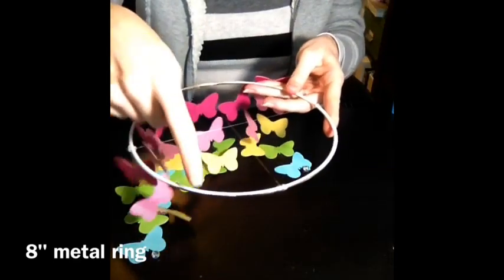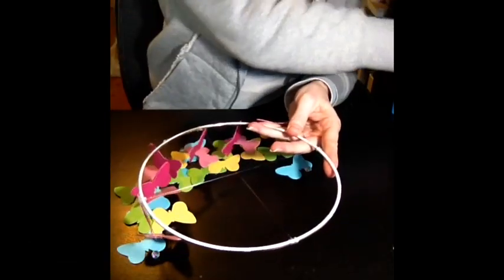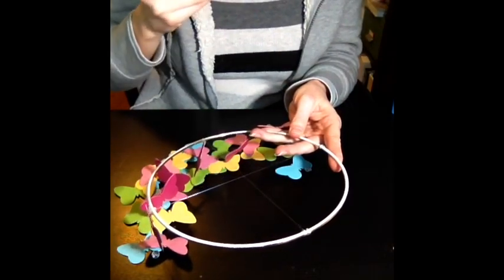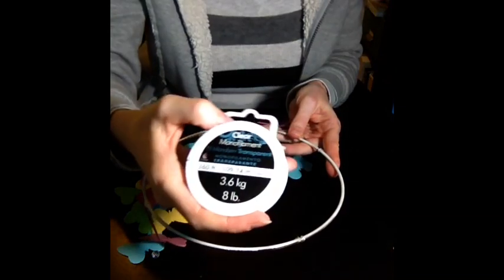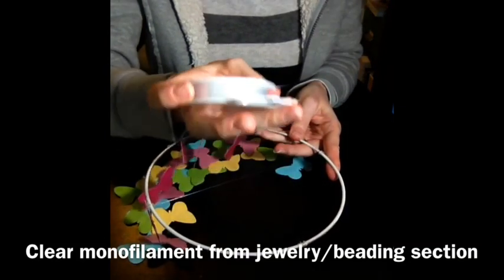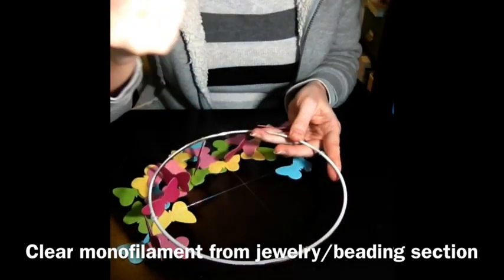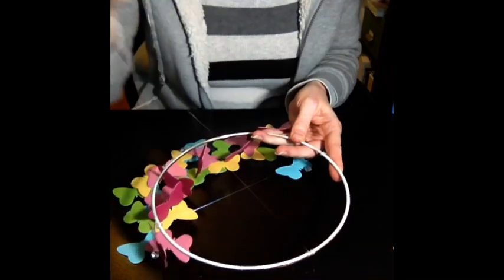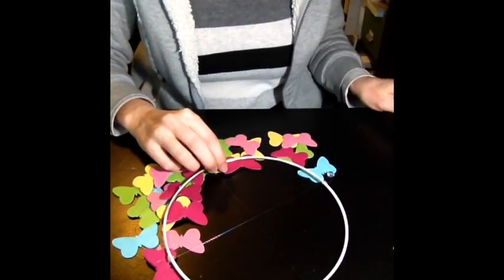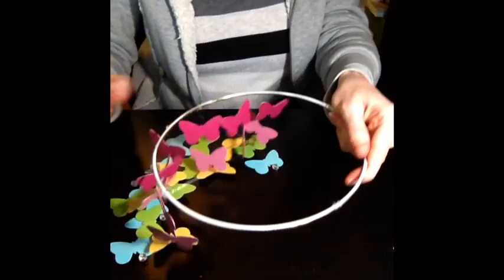So this is an 8-inch ring that I got at Joann's. And then the fishing line, it's not normal fishing line, because that over time can get kind of curly. This is a beading line, and it's called monofilament. So this is what I'm using to hang the butterflies on, as well as my trusty glue gun. I found that this is the easiest way for me because I love using the glue gun.